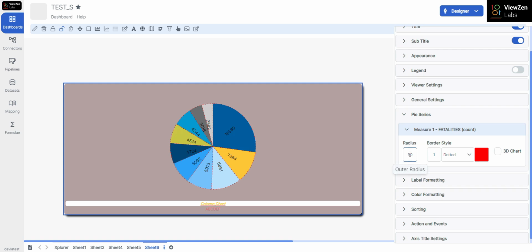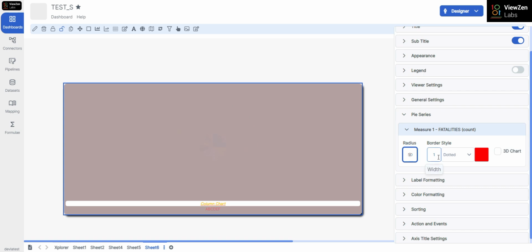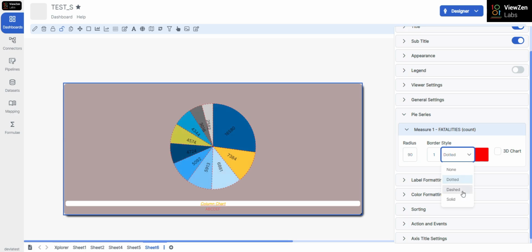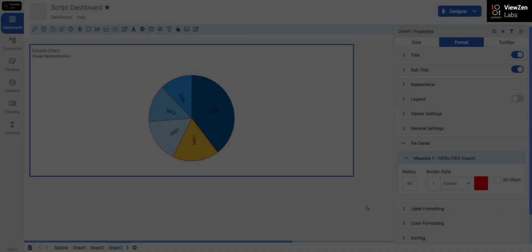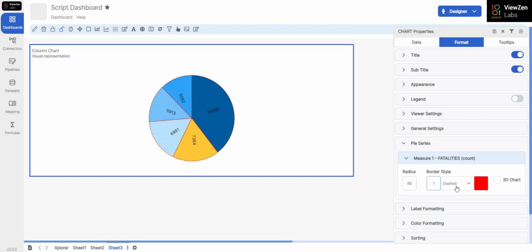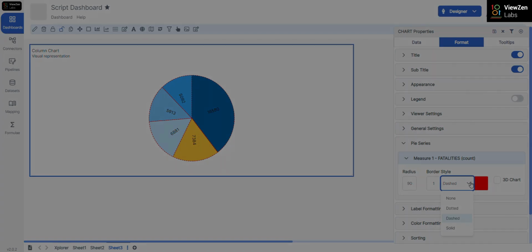The size of the pie chart can be increased or decreased by changing the pie radius. If the border style properties are set, an outline will appear around the circumference of the pie chart. We can specify the outline thickness, the color of the outline, and the type of outline: solid, dotted, or dashed.